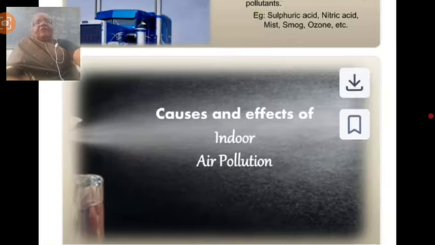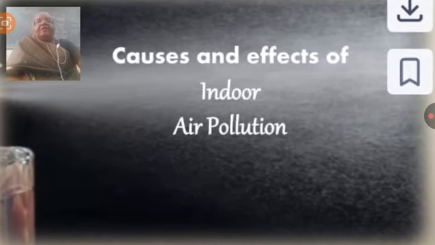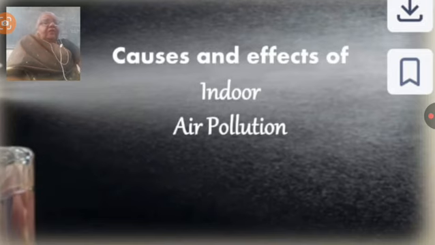Now, after having understood all this, we shall discuss causes and effects of indoor air pollution. Indoor means inside our houses, offices, etc. Outdoor means in the atmosphere. We shall discuss both the causes and effects of indoor air pollution and also outdoor air pollution, and discuss the remedial measures also, how to address these things.